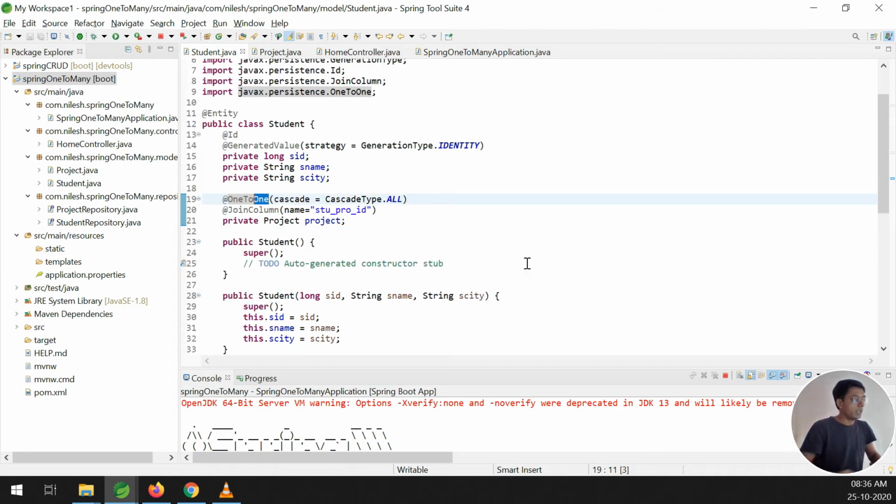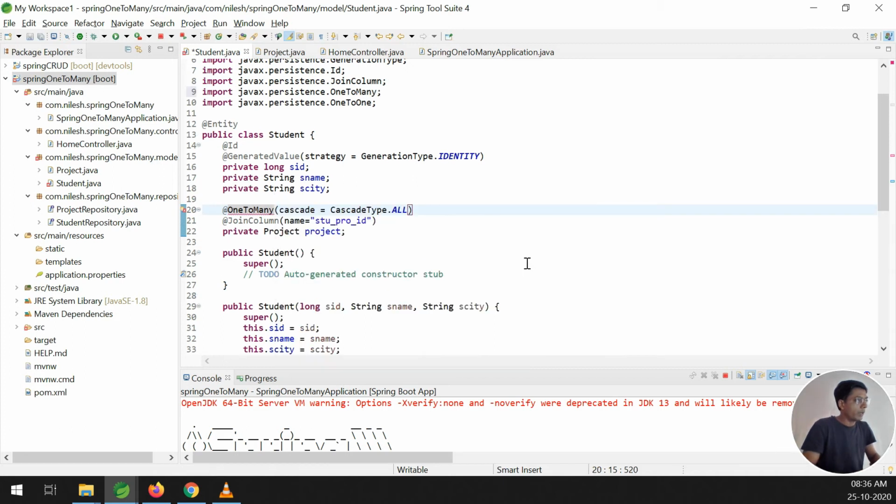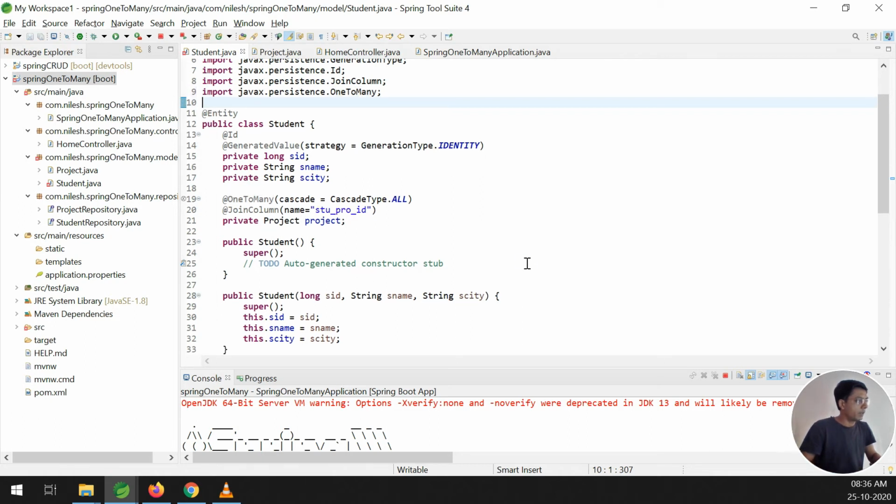So let me change this relationship to one to many, right? According to that, I have to require the packages import, and don't require one to one relationship anymore. And yes, so this one is the first change that I have done, right?